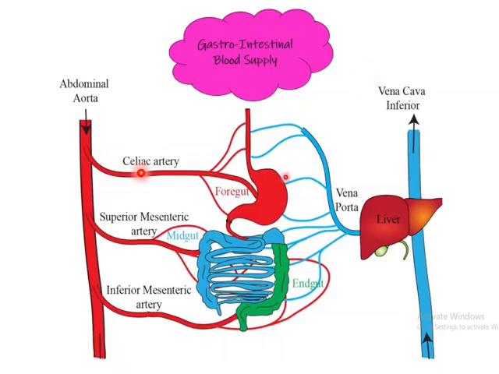And that is through the nutrition coming from the arteries that supply blood in the gut. So the celiac artery, which is actually under the diaphragm only, the first branch under the diaphragm, the celiac artery, is the one that supplies blood to the foregut, and the foregut is actually made up of the esophagus, your stomach, as well as your duodenum.